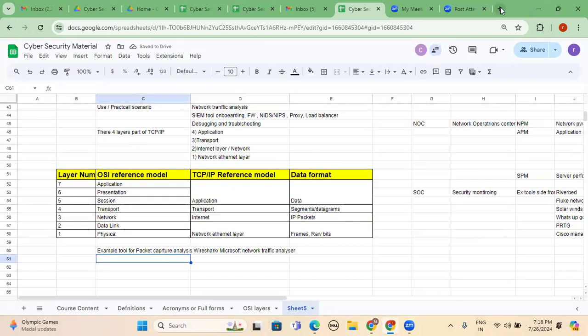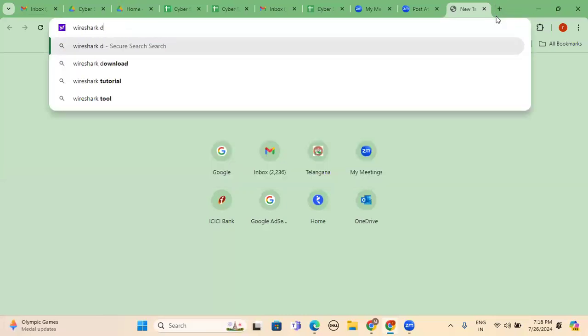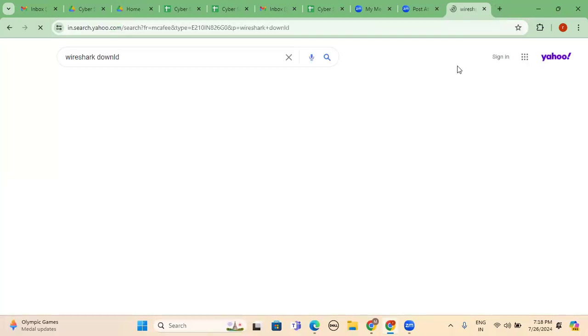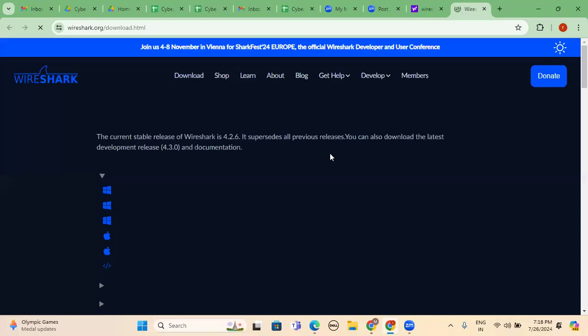So where can we download Wireshark to do the network packet capture analysis? Just go to Google and type Wireshark download. Can you see my screen? Yes, sir. Yeah, Wireshark, this is the website.